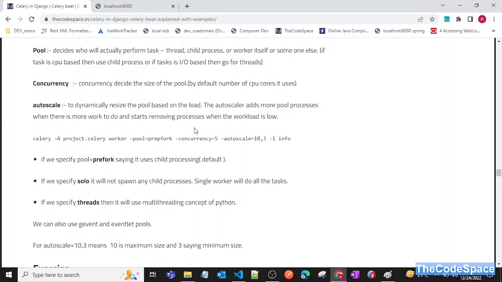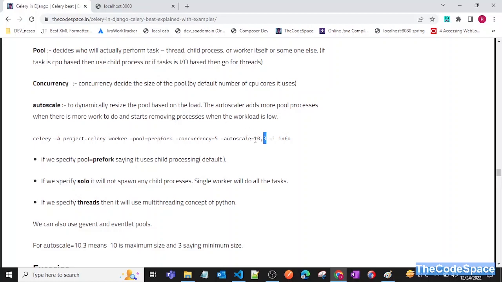The autoscale adds more pool processes when there is more work to do, and starts removing processes when workload is low. So when we have a large amount of load, this will be done automatically. It will add more processes, and when we have low workload, it will take those processes away.